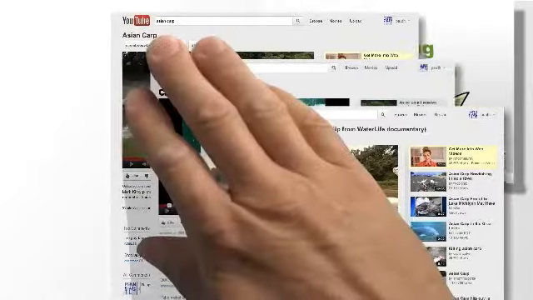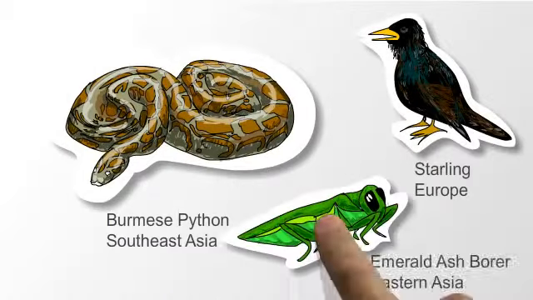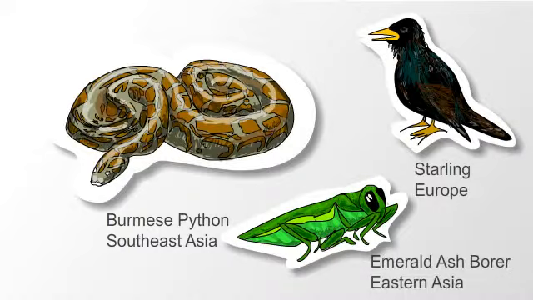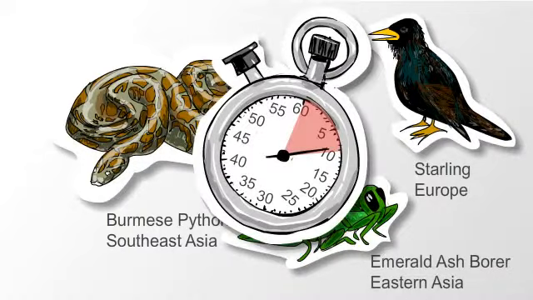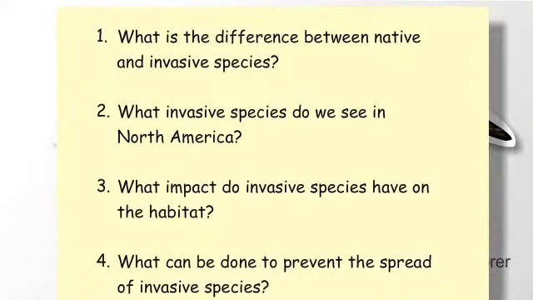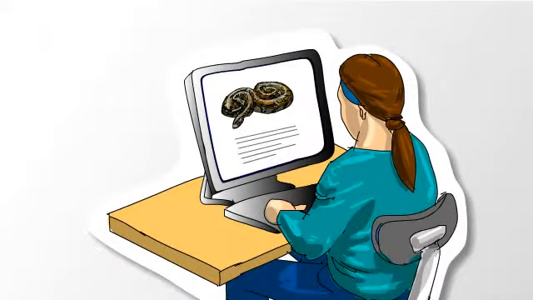You also produce a video of your own in which you show some photographs of other invasive species and talk about their origins. You want to keep each video interesting, so you keep them under 10 minutes each. To help trigger discussion, you also include some questions that you will be asking students to think and talk about during your next class session. Later in the semester, students can go back to these videos to review key concepts to prepare for an exam or to guide a project or paper.